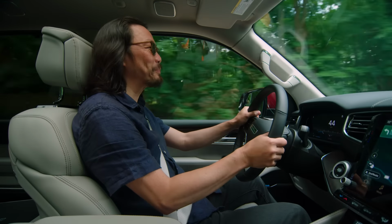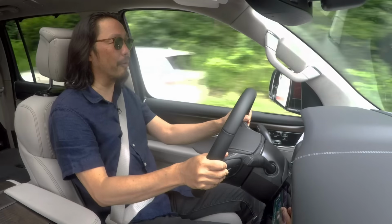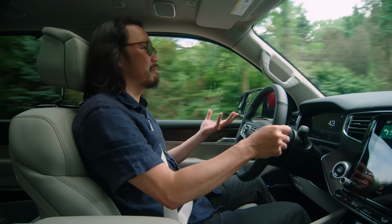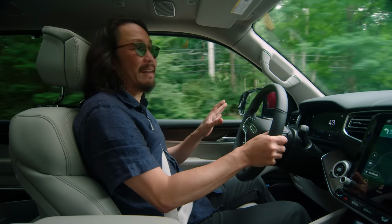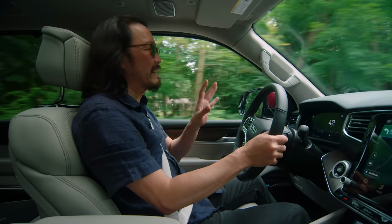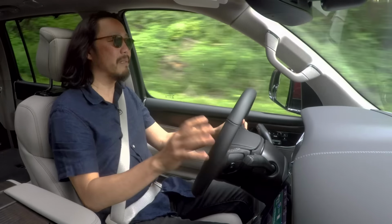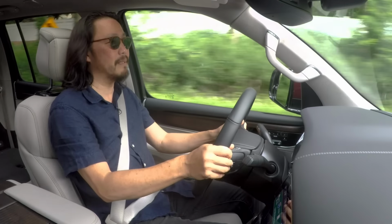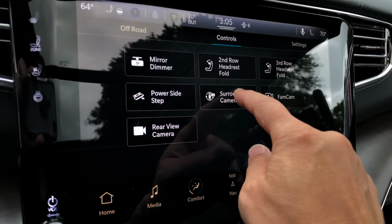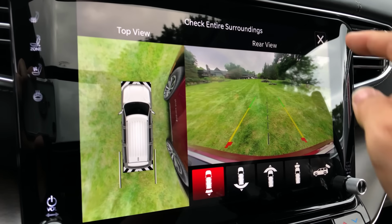Just ignore that. Visibility is pretty good with the Wagoneers, but not great. This roof pillar here is pretty thick, and if you're close to a crosswalk, you can easily hide 2 pedestrians behind it. So something to keep in mind, but overall it doesn't get in the way of left turns too much. The back view is about what you'd expect from any SUV. It's not great, but all of the surround view and rear view cameras take any guesswork out when you're trying to back into a narrow spot.